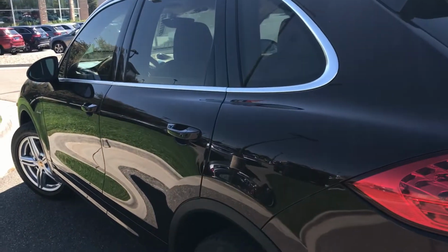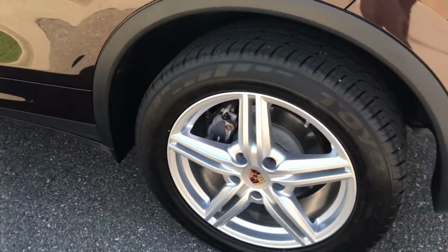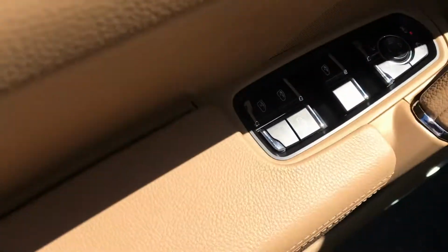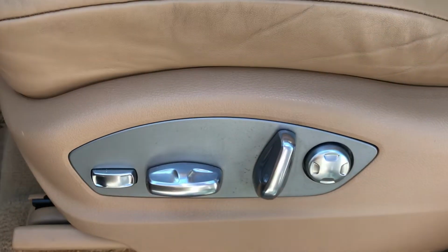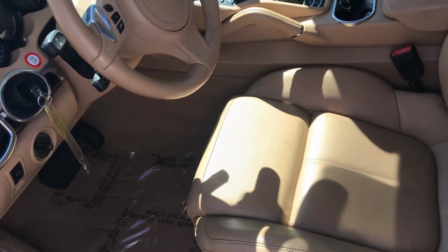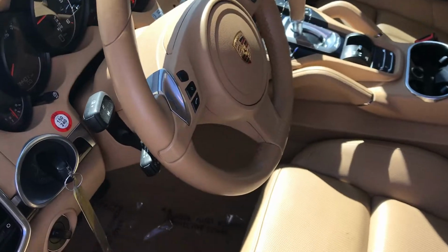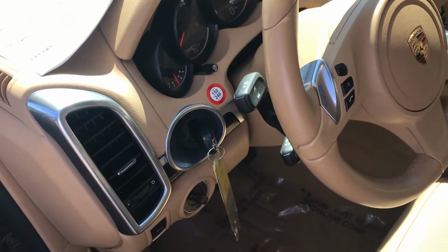Here's a look down your driver's side. Everything pretty much at your access right there. And tons of ability to adjust these seats. Definitely one of my favorite things is being able to extend the seat. And the nice thing is this area isn't open. Even a couple of our own Mercedes have that, and it becomes like a crumb catcher. So nice little setup. And of course, like all Porsches, your ignition's on the left-hand side.